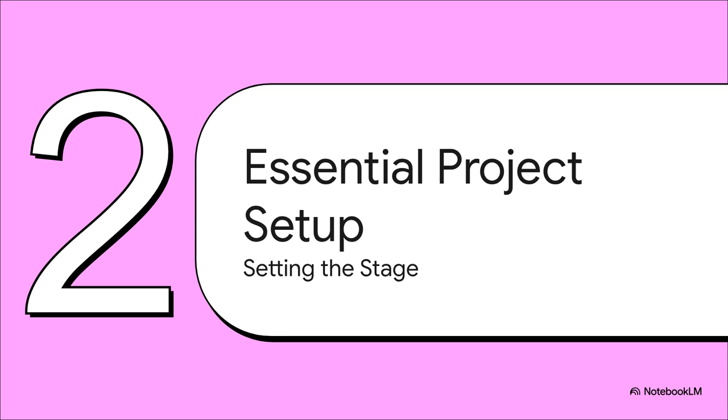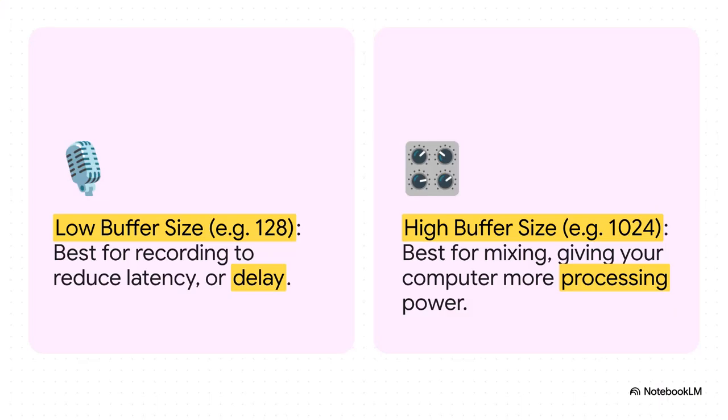All right, now that we know where everything is, let's talk about setting things up for success from the very beginning. And I'm serious, spending 30 seconds on this now will save you from pulling your hair out later on, especially when it's time to hit that record button. The number one setting you have to understand is your buffer size. It's really just a simple trade-off.